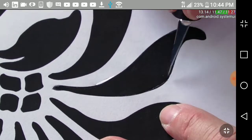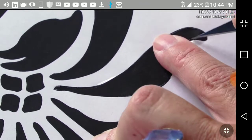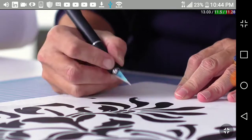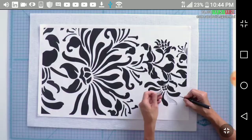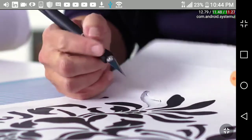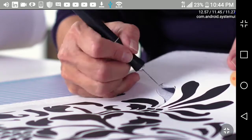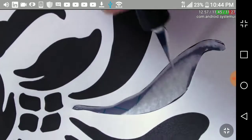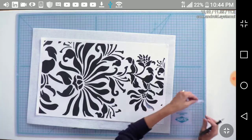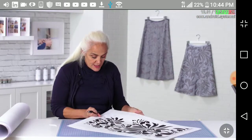And you just go very slowly. Make sure that you have a sharp knife when you're doing this. It does seem counterintuitive, but it's safer to cut with a sharp knife because you don't have to press as hard. So I think I have the top paper layer done. So I'm just going to lift this up a little bit and see where I am with my stencil. Oops, it's coming right out. I've got a little bit hung up right there. I'm just going to kind of saw through that bit. And you can kind of stab that piece usually, and it'll pull right out. A lot of people like to save these little tiny pieces to use for painting over or tracing around and whatnot. And you just continue this process all the way along.